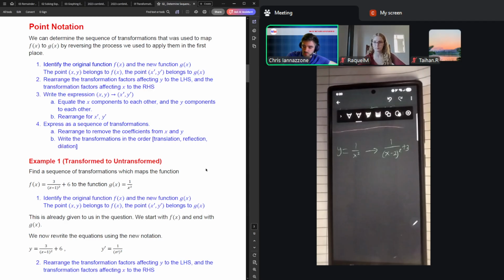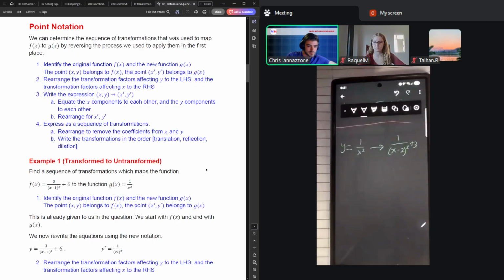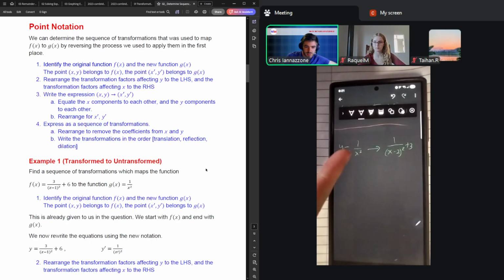Like for instance, before we even dive into the notes that I have here, if we just look at what we're looking at here on the handwritten bit, it's a basic truncus mapped to a truncus with 2 translations. It's shifted right by 2 and up by 3, if you guys know the basics of the truncus. And so, because it's as simple as that, if all you're required to do is the bullet points, just say that. If you can see it quite clearly and there's no complications around it, there's no real need to go through all the stages here. The steps that I have outlined are best used for when you have so much stuff in there that it's kind of hard to know what order you do them in. But this is a simple enough one to where you can actually just see them.